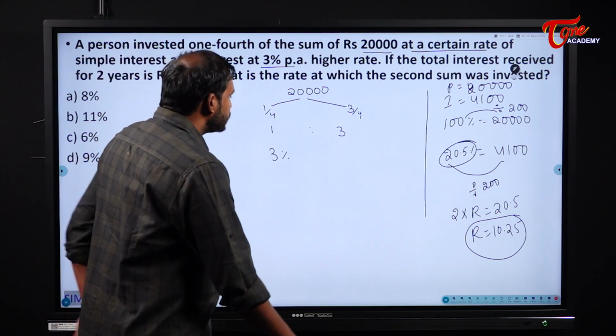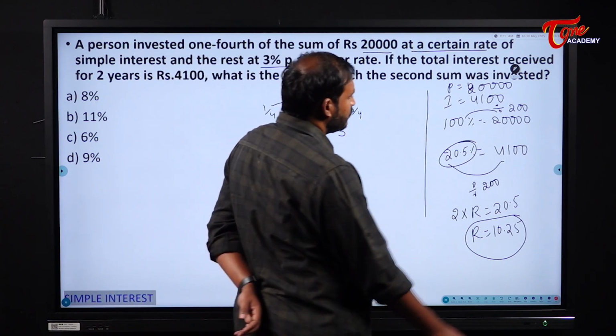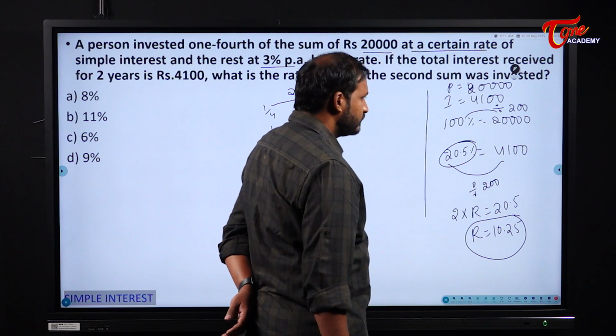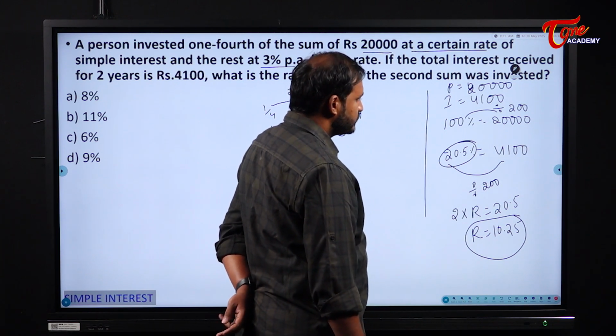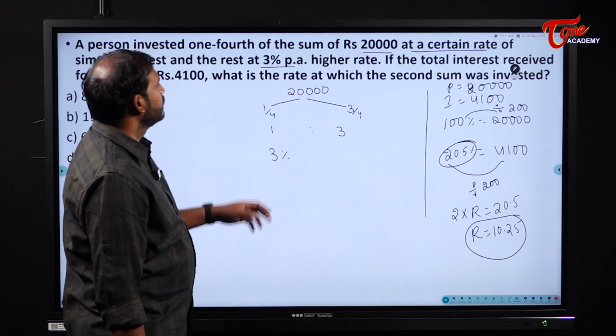Okay. Now see here, students, one part and three parts, 10.25. What we got overall is correct, right? 20.5, right? That's it, two zeros by 2. Okay, everything is fine.